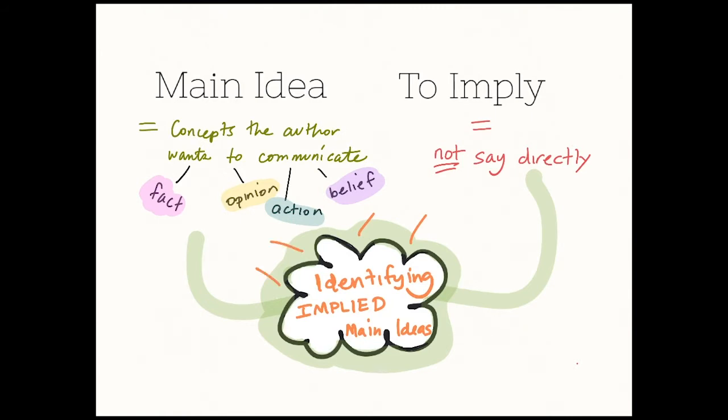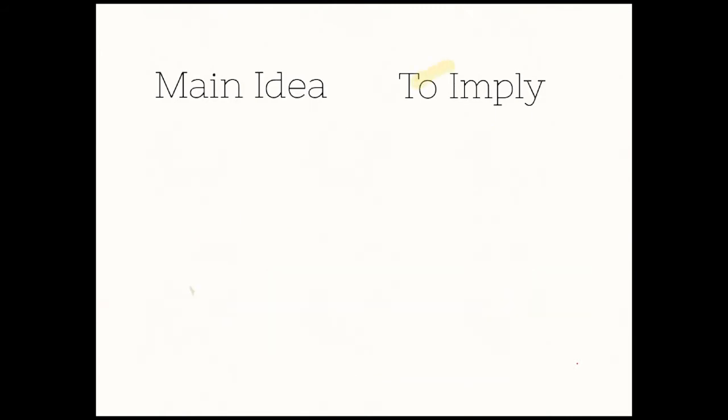Now, why are there implied main ideas? Well, not everything a writer says is directly on the surface. That can feel too simple. That can feel like you're writing for a child to read. Or, on the other hand, the main idea might be so large, so complex, you cannot fit it in a single sentence. Here's a couple examples.